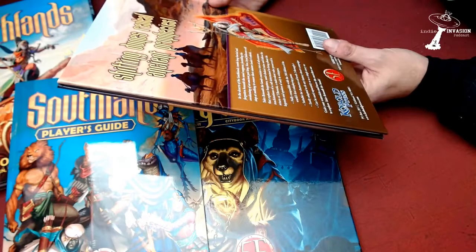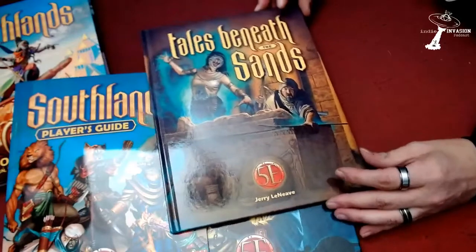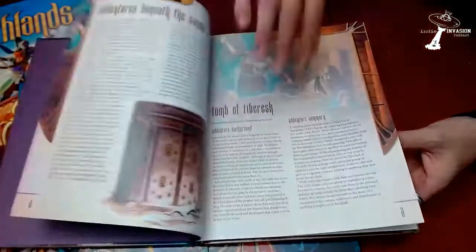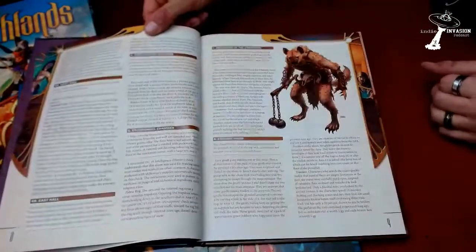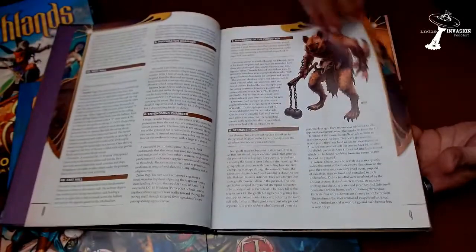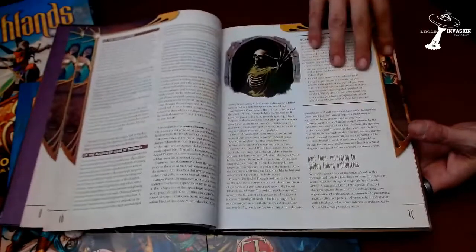I mean, they claim you can easily adapt this to fit any desert themed campaign that you're maybe planning on running. You can take bits and pieces and add it to a current campaign, but we'll flip through it real quick.